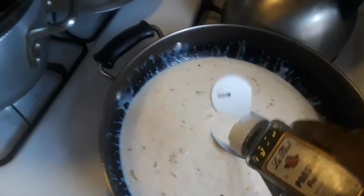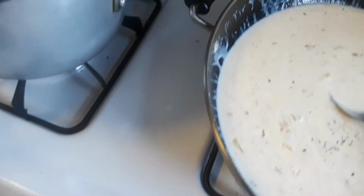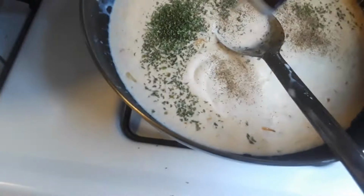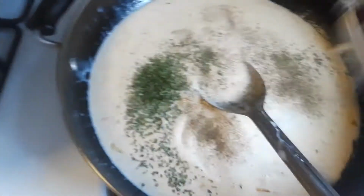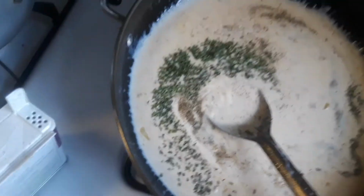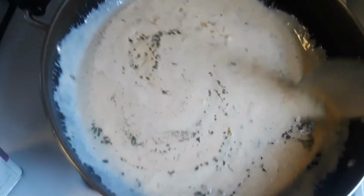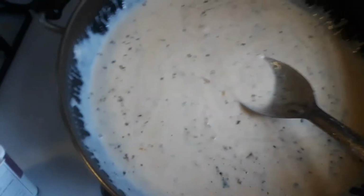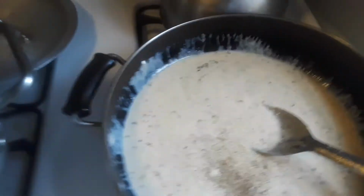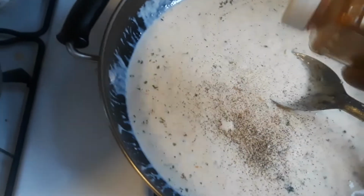Also going in some parsley, black pepper, guys. I'm telling you, my kitchen is smelling so heavenly. I'm putting a little bit of cayenne in this, not a lot. Parmesan.